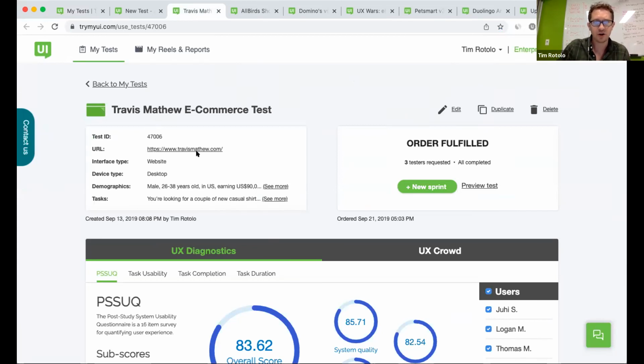So this is an apparel website that we ran a sample test on. It's kind of a golf brand. And so we've set up the test here. We put the homepage in as the starting URL of the test that we're going to send those recruited users to and have them record from there.